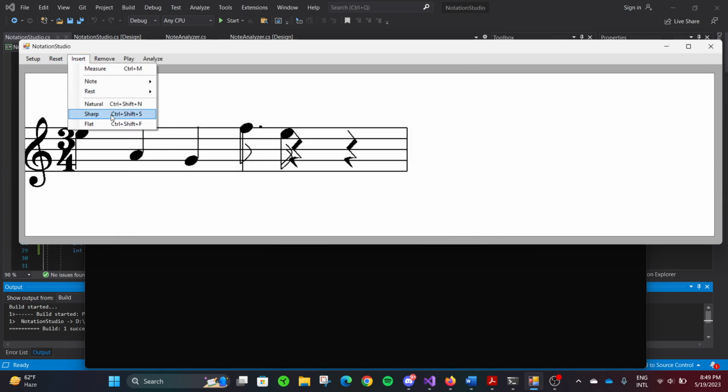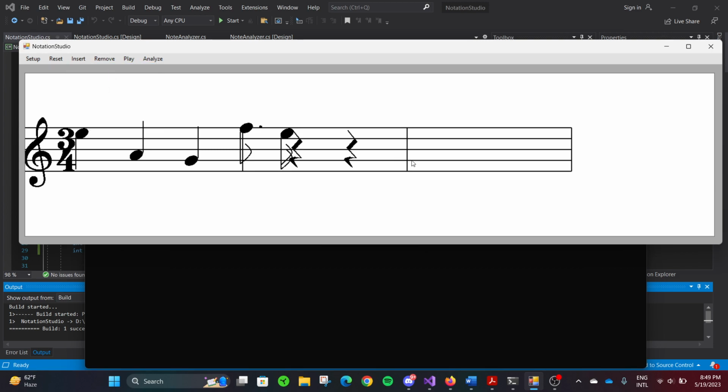We can also insert sharps and flats, which are also called accidentals. And so we have a measure here, a new one, where if we wanted to insert, first of all, a quarter note, and we wanted to insert a C sharp, clicking wherever we want, it will display the sharp. And after that, any call for it will maintain that sharpness. So I'll show you here.